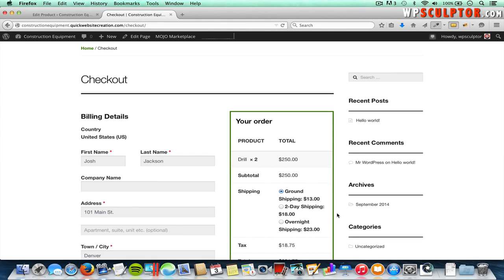Alright, the next thing I want to do is show you how to utilize cross-selling functionality on your online store to maximize your revenue. And basically what cross-selling is, let's say you have two products that are complementary. So in other words, if a customer is purchasing one of those products, they may very well be interested in another one of your products.